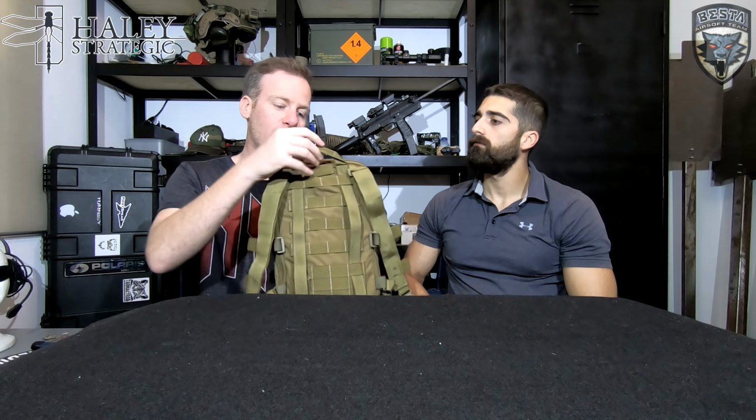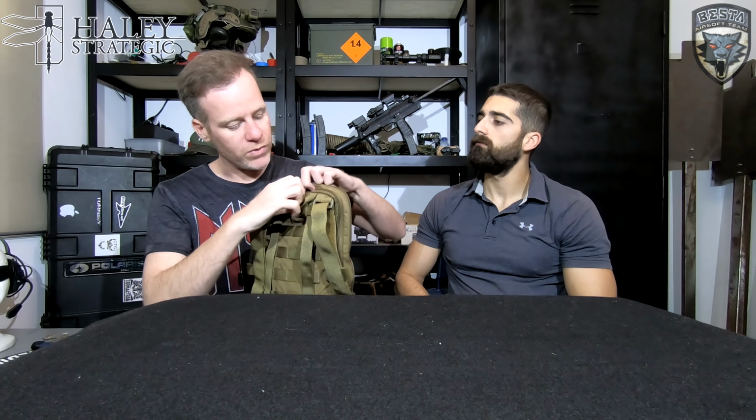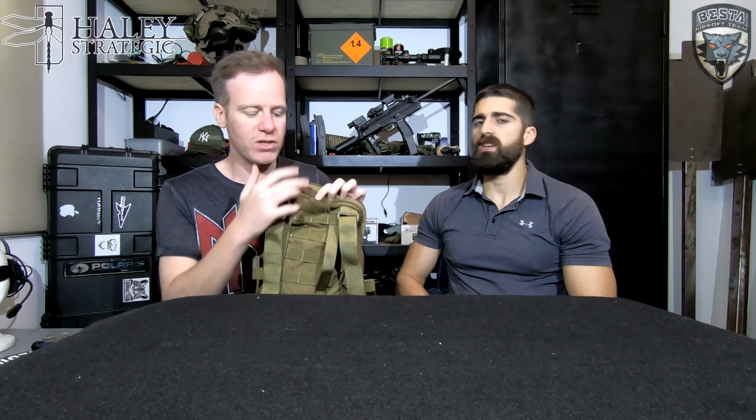Now, it does have as well a little handle, so you can actually carry it if you need to. And it has an opening here on the top where you can just put your antennas, if you have them. Wiring.